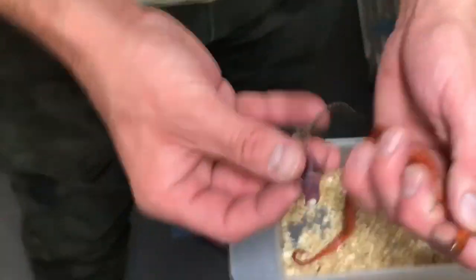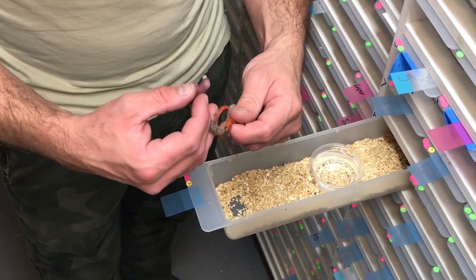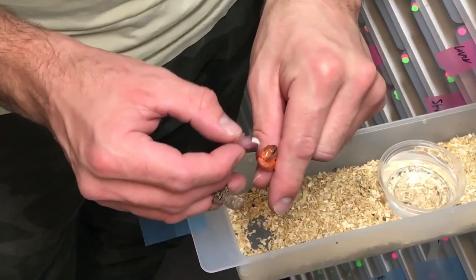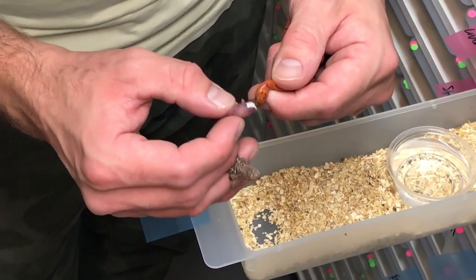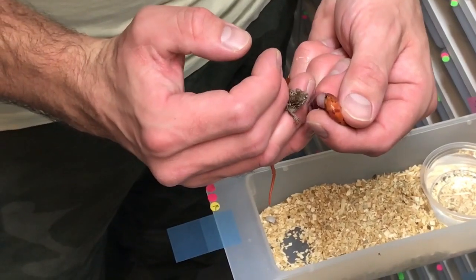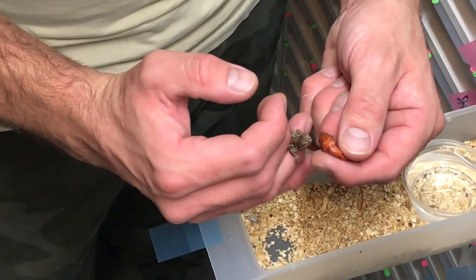So something else we can do is tease feed this snake, because we've got this lizard right here. This is what worked on the last snake. I lost control. Okay, now that it's bitten the lizard, lost control. That's not what you're supposed to do if you can avoid it. It's really hard not to, though. I lost the skin, but you know what? I think it'll still work. As long as the snake can still see and smell this lizard, I'll bet you it's gonna think that it's still eating the lizard.